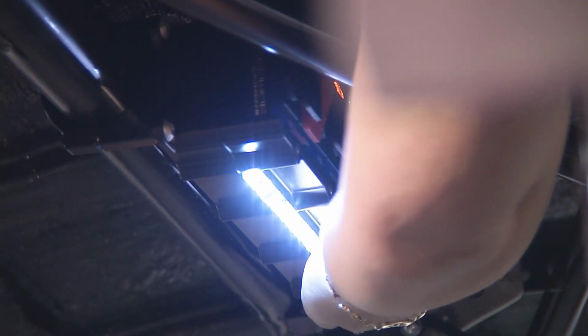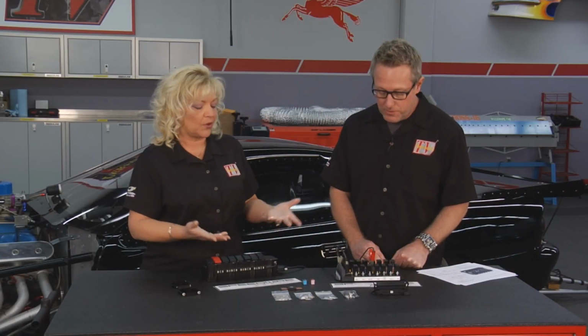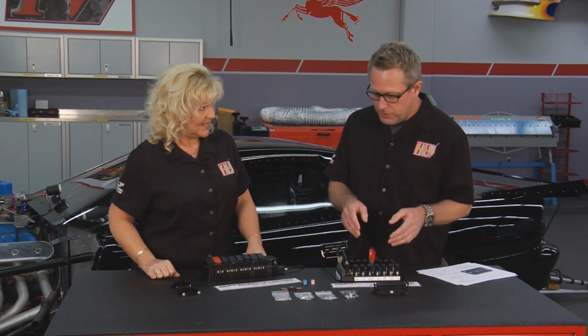I thought of everything. Yes, they did, and something else too. Now, a lot of guys and girls are still running the 12-volt systems in their cars, but some have even bumped it up to the 16-volt systems, or they're running two batteries, so you have the 24. This will work with all of that. Right, it's got 50 to 75 amp fuses. It's able to handle up to 200 amps, and they're easy to get to, and they have the lights.